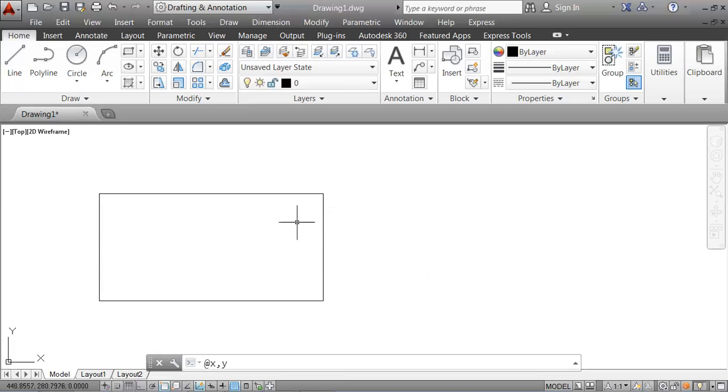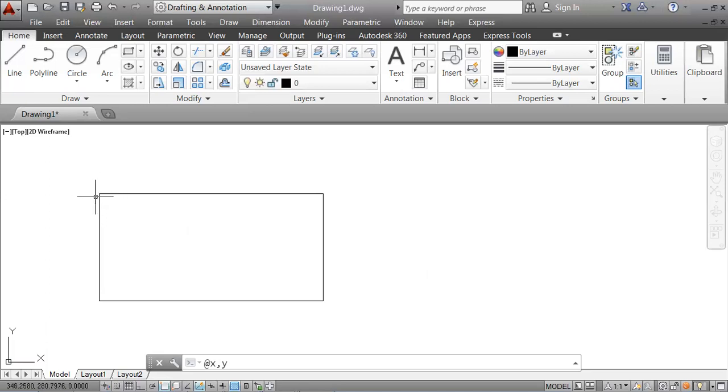Because minus, you are here, right? You are here at 100, and you want to come 100, but in the opposite direction of X. In this particular case, you need to say minus to go this way, minus 100.